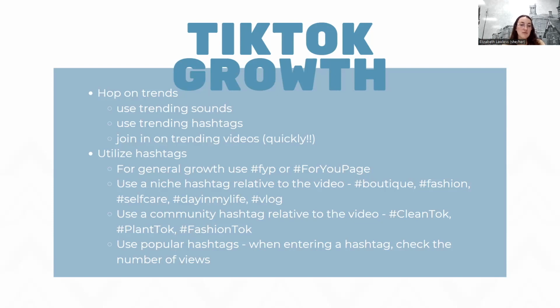Use a niche hashtag relative to the video. So maybe you're going to use hashtag boutique or fashion or vlog, whatever is relative to the content that you're making. And like I said, you can see how many views it has. So if hashtag boutique life has more views than hashtag boutique, I would use the boutique life one that has more. And again, use those community ones and always try to use popular ones as well.